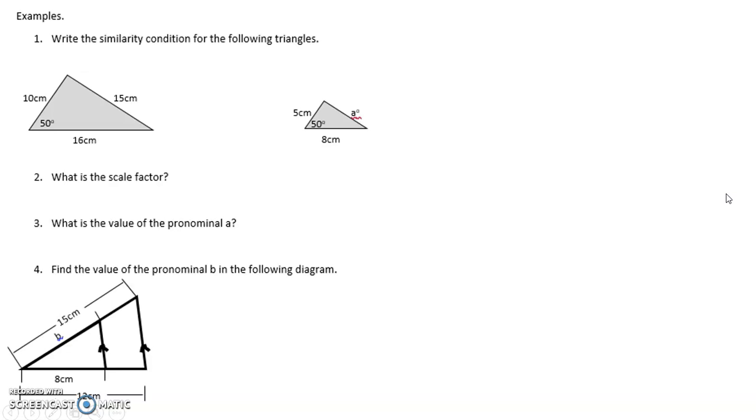So go through it and think. The first thing we did was angle, angle, angle. So are all 3 angles the same? They're going to be, but we can't tell because it's not written down, so we can't use angle, angle, angle. We can't use side, side, side, because even though 10 and 5 is 2, 16 and 8, this one's twice as big. We know that's going to be twice as big, but we don't have the number, so we can't use side, side, side. But we have got a side being twice as big there. We have another side being twice as big there, and we've got an angle which is equal to this angle.